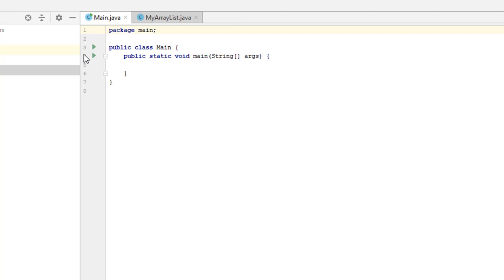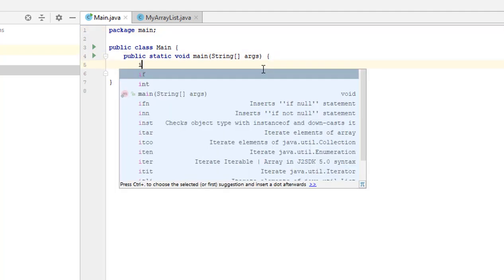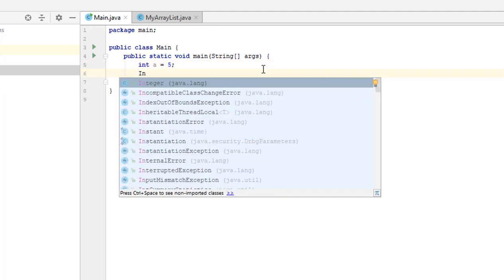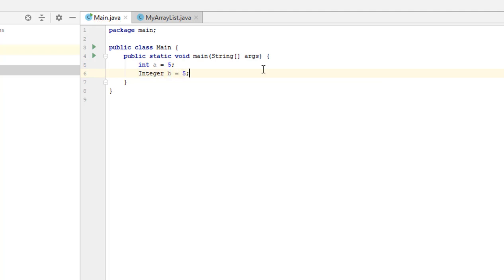So every primitive type has its own reference analog with almost the same name, but with the first capital letter, like all class names. Let's create an integer variable int a equals 5. Primitive type int is short for integer, so the reference type will be called Integer. It can be used just like the primitive one. In fact, when we assign value 5 to the reference variable Integer, it's a primitive variable which is created, and later it's converted into an object of Integer type.